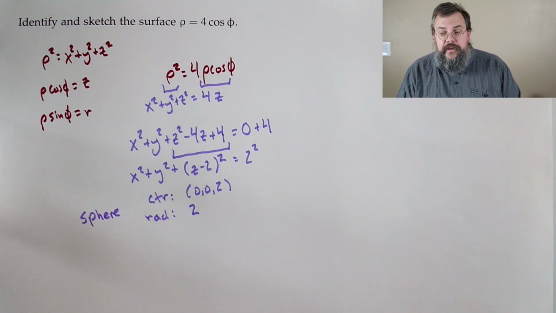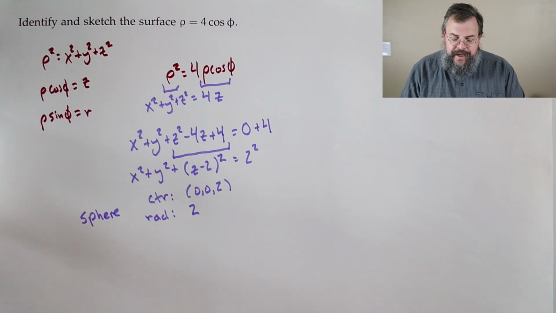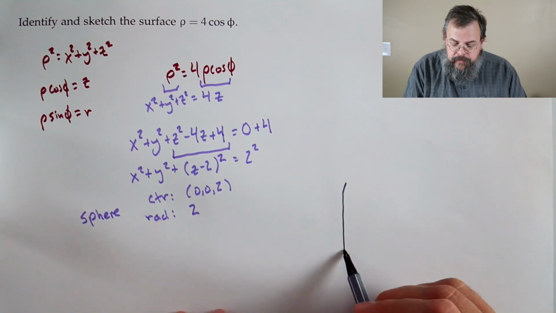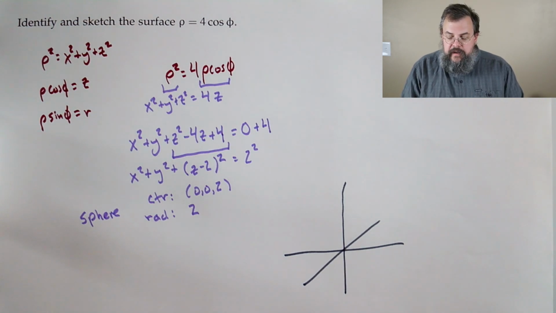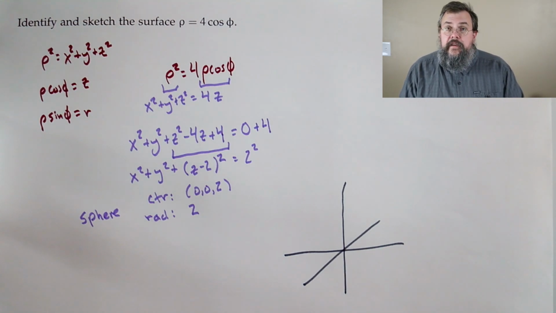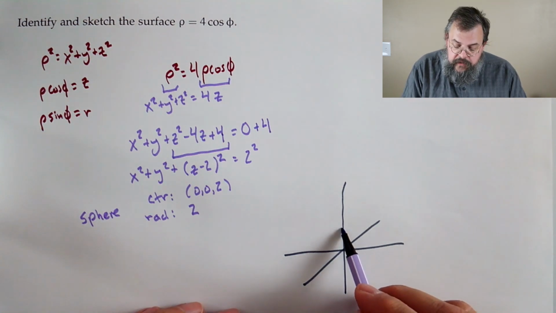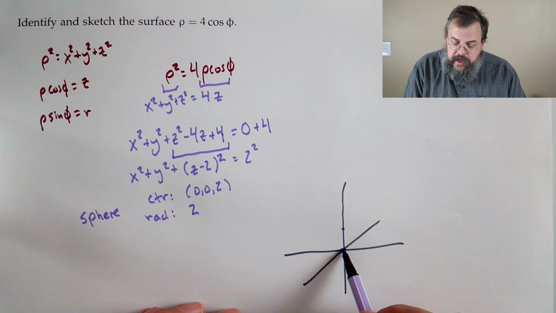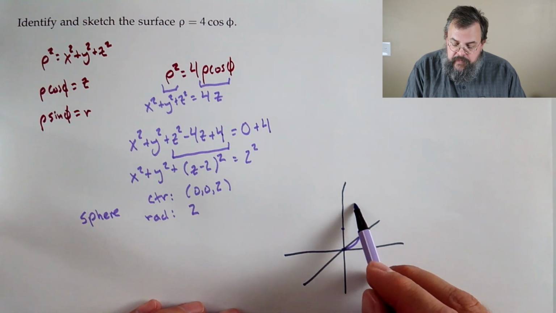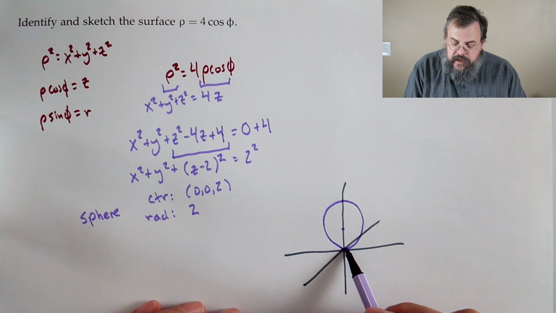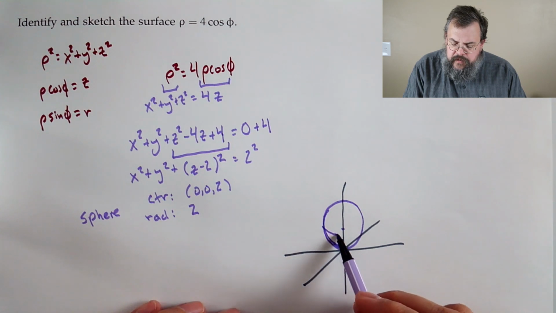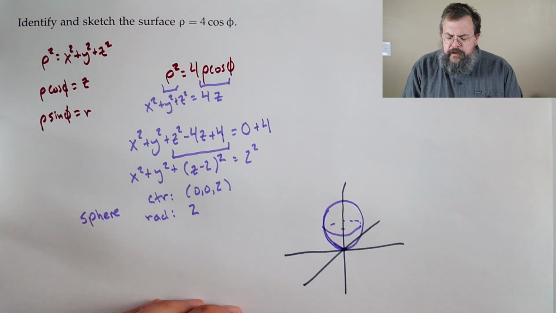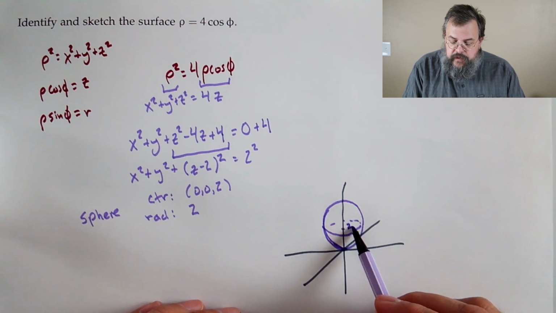Last thing is sketch. Okay, well, this will be a little bit sketchy, but not so bad, right? We can draw spheres. So we throw in some coordinate systems here. There we go. Got my axes, and it says our center is on the z-axis, where we've gone up 2. And then our radius is 2, so it's actually going to sit right on the xy plane, and then just go 2 in each direction. Now, the way I tend to draw spheres is I draw a circle, and then we add sort of an equator. And there we go. There's our sphere. We'll put a little 2 there.